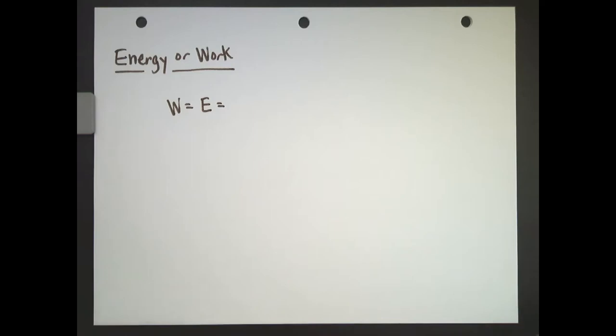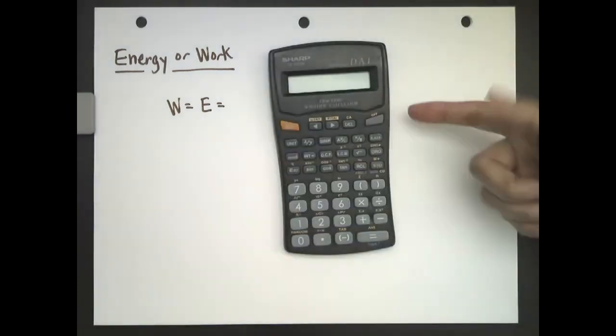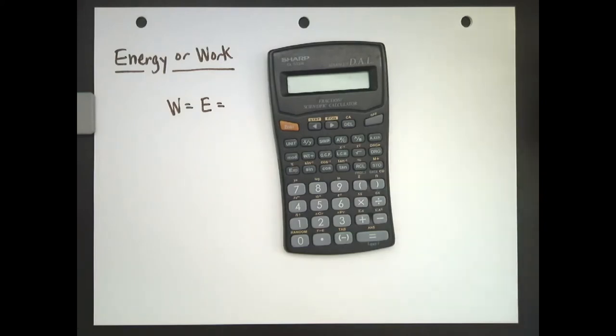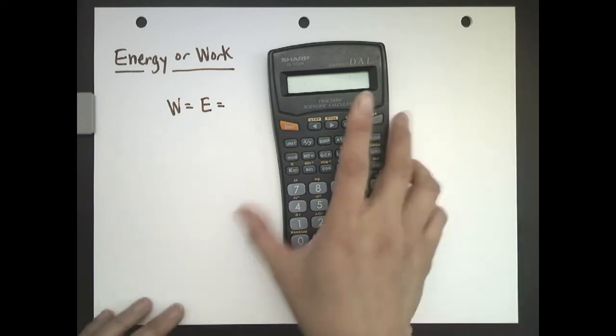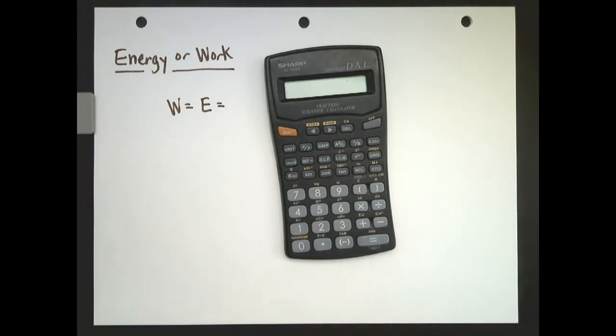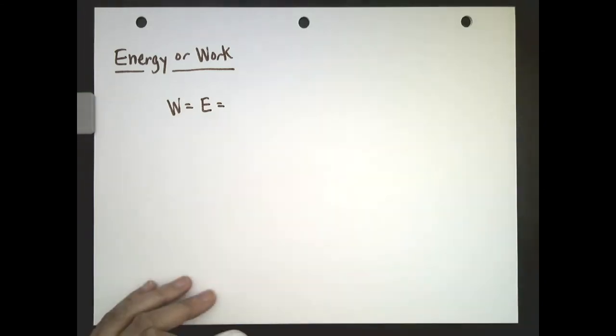Well, basically, it's how much force you use to move something. In other words, if I take this calculator here and I put pressure on it, but it doesn't move, I haven't done any work. Also, if I take the calculator and put it back, I also didn't do any work because technically the calculator didn't really go anywhere. So the displacement has to not equal 0 for there to be any work done.